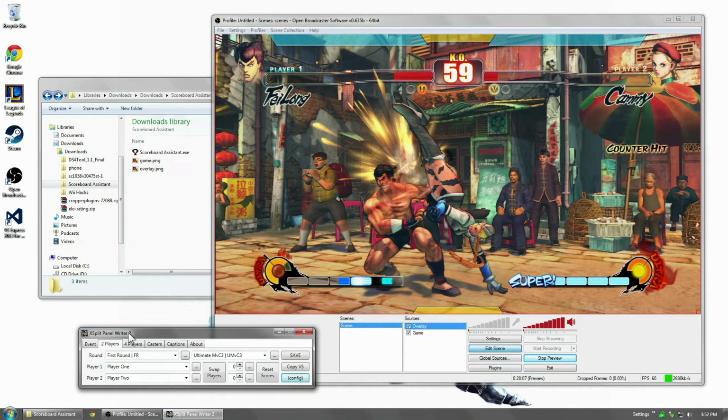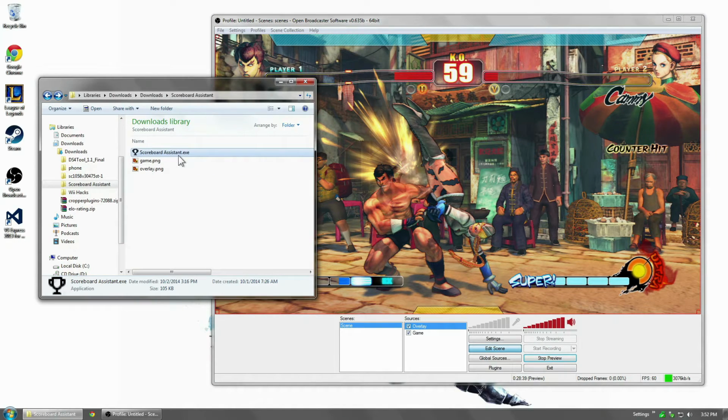And so the new version, since we're all using OBS now, and we've all switched away from XSplit, is going to be using text instead of images because the text renderer in OBS is a lot better than it was in XSplit. And it allows us to do extra things like scrolling text, animated text, or applying the text into ActionScript if any of you guys use ActionScript on your streams. So for now, let's kill the old version and open the new version, which is now called Scoreboard Assistant.